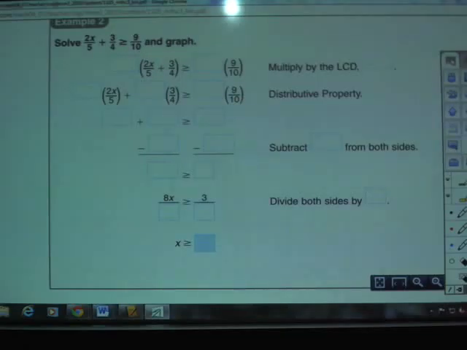If I look at the denominators I have in this question, I have 5, 4, and 10. Well, the common denominator of 5, 4, and 10 hits at 20. 5, 10, 15, 20; 4, 8, 12, 16, 20; 10, 20. The match is at 20. I did the least common multiple of 5, 4, and 10 and found that the match is at 20. So the least common denominator is 20. So that means I'm going to rewrite this problem so all those parts have a fraction where the denominator is 20.